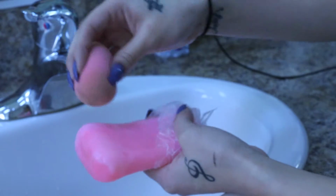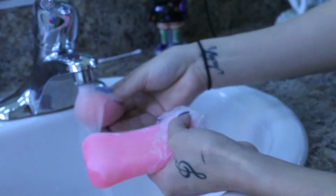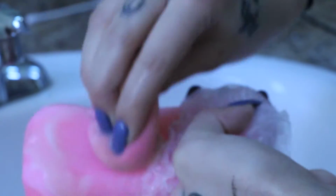Both of them have been soaked. I'm gonna rub it into the Zote bar. You can also go back and keep wetting the beauty blender. You'll notice that some product will be coming out, see that? My foundation and my concealers are all coming out of it, and it's already getting clean. If you guys can see that. I'm just gonna do this in circular motions onto the soap.